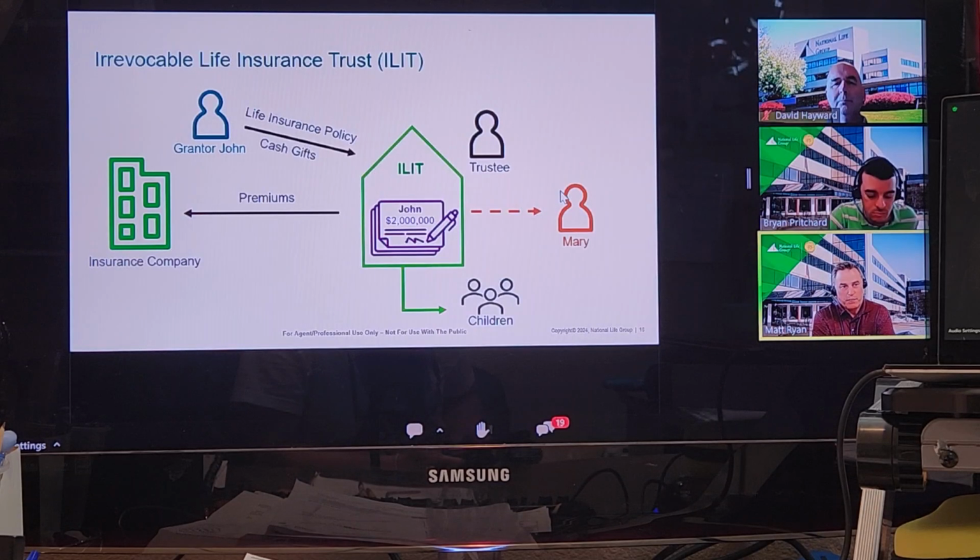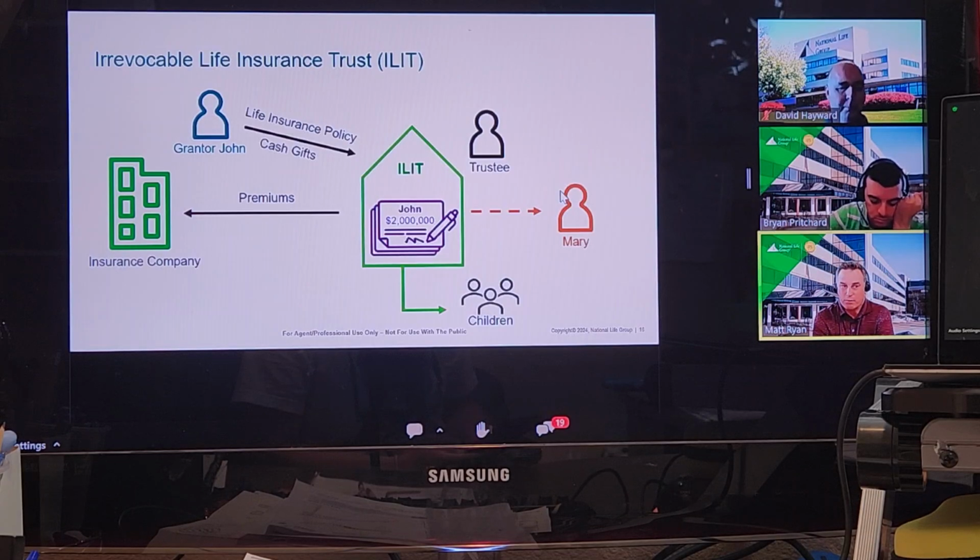So what we usually call in the estate planning world Crummey letters usually go out to the beneficiary saying that a grantor has made a gift to this trust in the amount of X, and that they have access to this money. And if they don't want to use it, what typically happens is they have access for between 30 or 60 days, and then it expires, and then that cash is used to pay the life insurance premiums. So we go on. As long as that happens, if it's a gift, remember, if John dies within the first 3 years of that gift, that $2 million death benefit is going to be included in his estate.